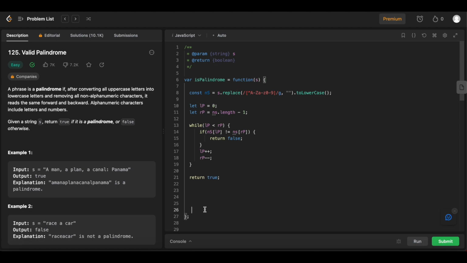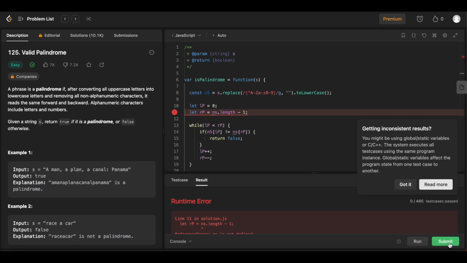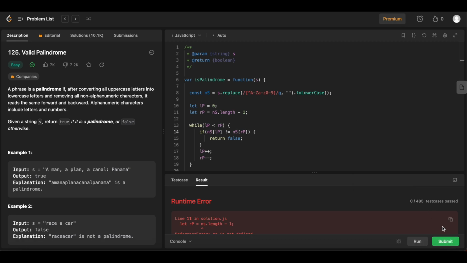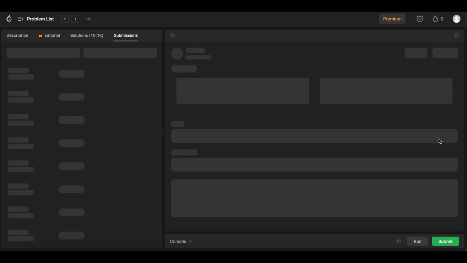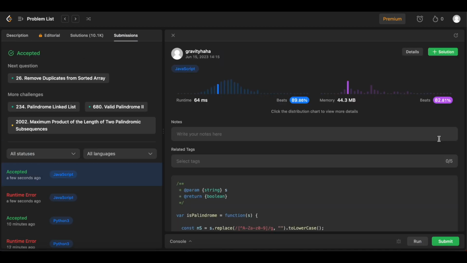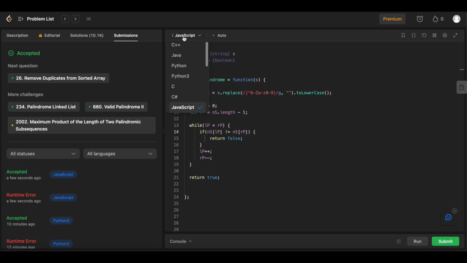And I think that this should work. So let's go ahead and submit this and see if it does. It looks like this NS needs to be an uppercase S here for new string, and here. Okay, let's go ahead and check. Okay, great. It works. Now let's go ahead and do this in Python.